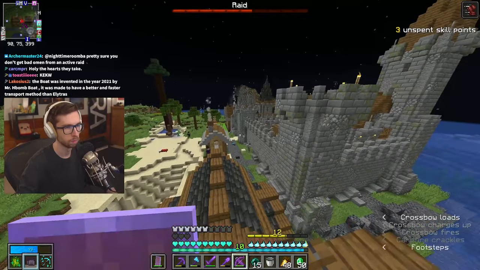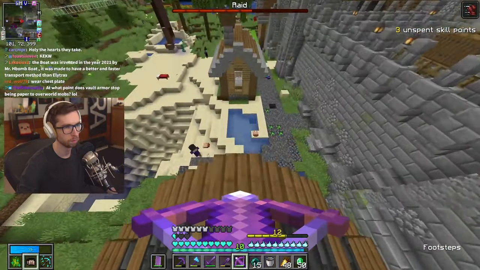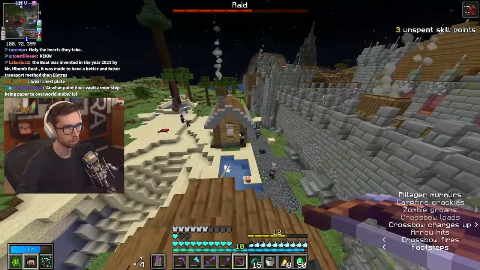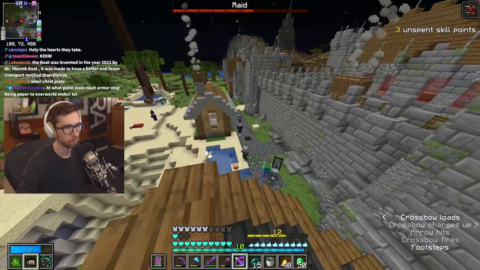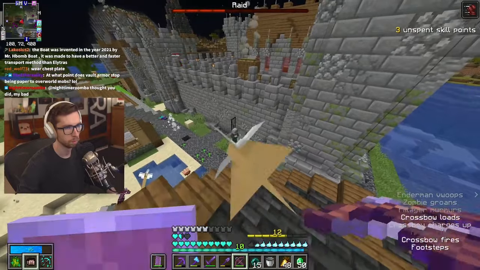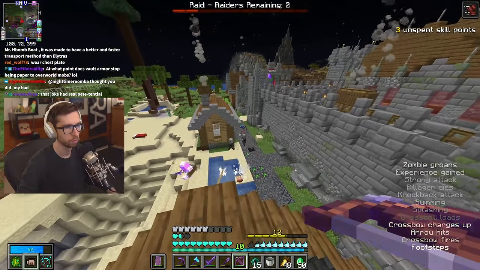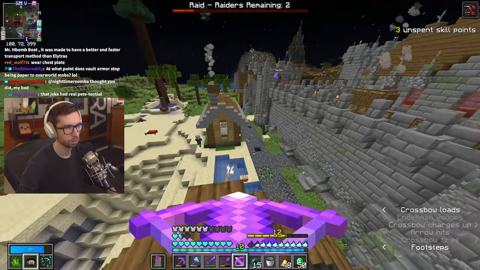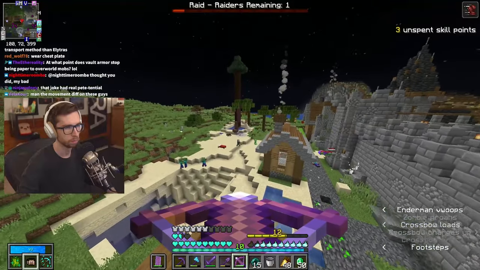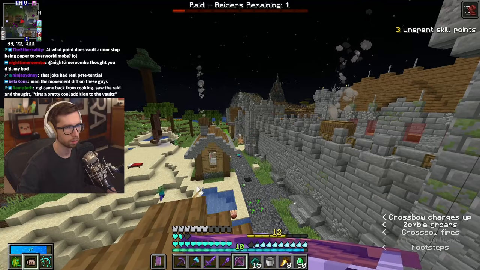I'm here. I'll murder the witch. She's been murdered. Hey, Abe, can you do me a favor? Uh-huh. Can you sleep? I'm here. Oh, damn it.